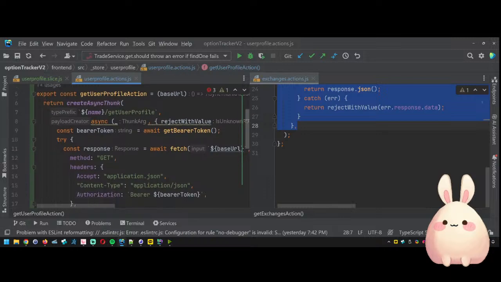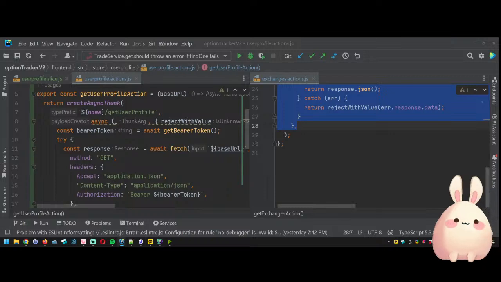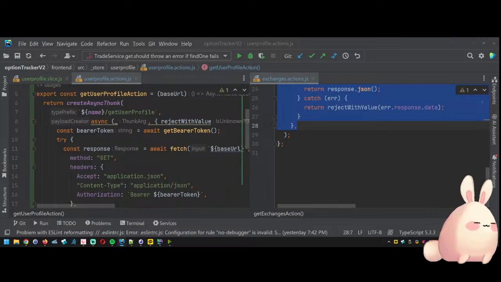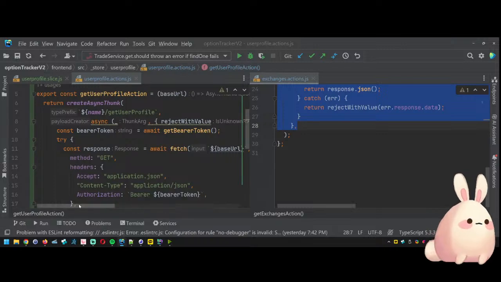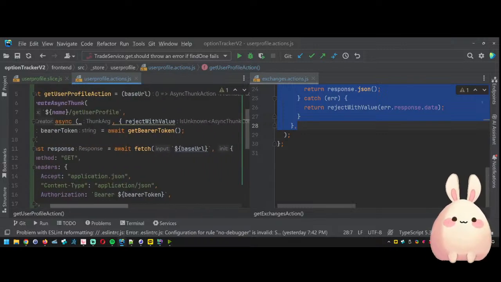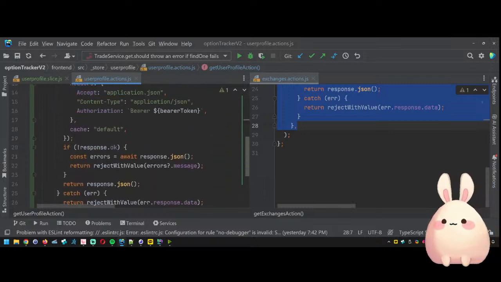Now in this particular instance, we need the bearer token, which we do get. And let's take a look at our controller. For a get, don't pass anything but the bearer token. It is a get request, which is fine. And I don't have any additional pieces to the URL, so it would be a get to user profile. So that looks good.